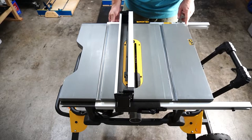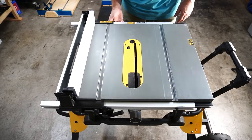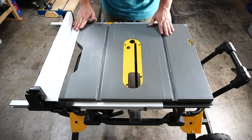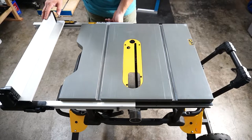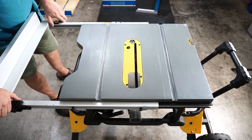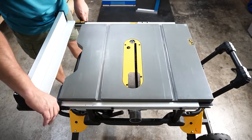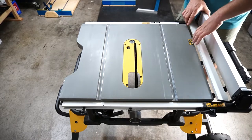The fence system is a quick release — just release it and there's a tape measure on the side with two sets of numbers. You go to zero and it's perfectly lined up with the blade. You can also bring the fence around and it locks in level with the table, actually extending the table surface. The fence even extends further out and can go to the other side of the blade too.